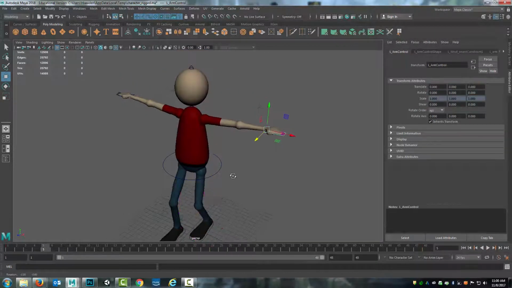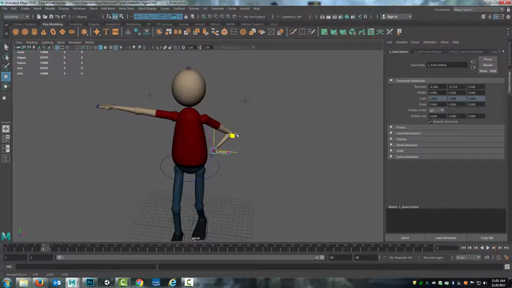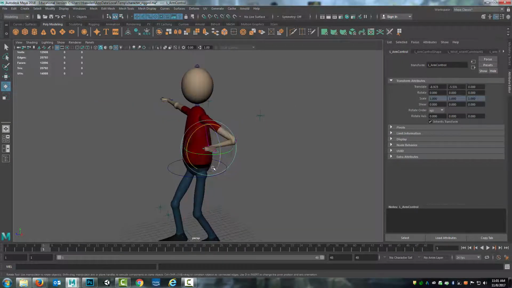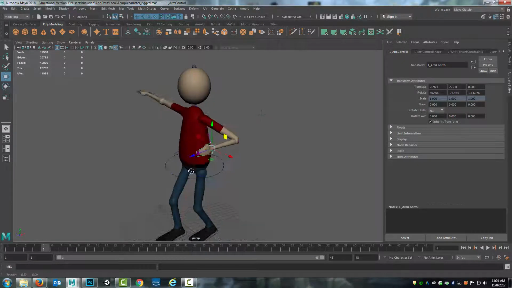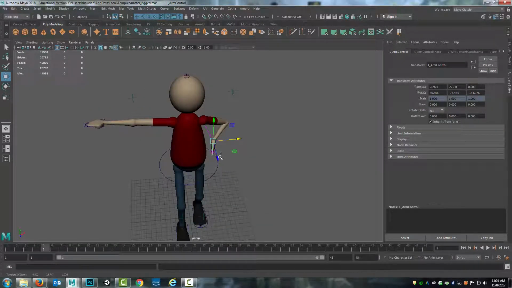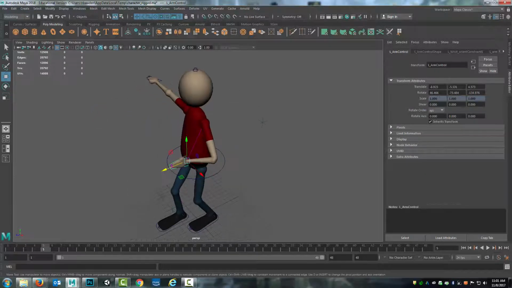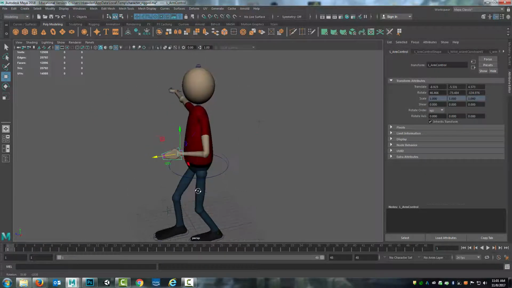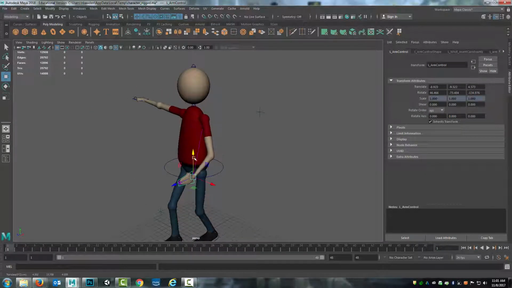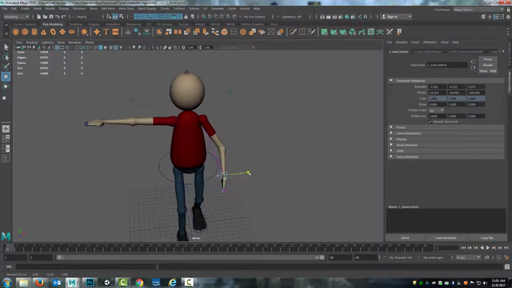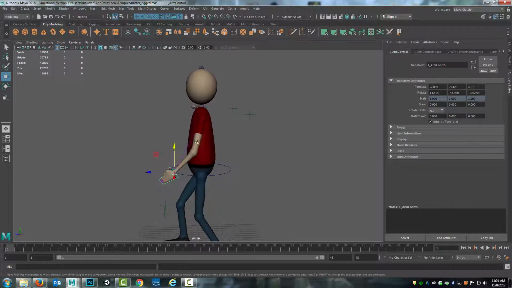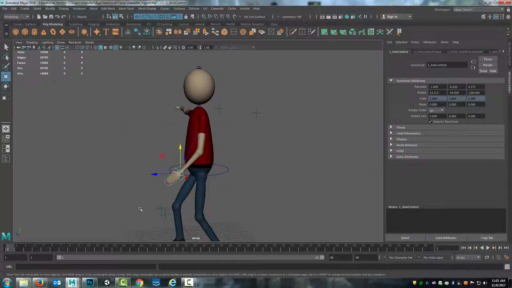Let me get these arms down into place. So I'll grab this, bring it down, rotate this out. So the hand's about right here. Now, let me go back to the first frame. If the right leg's forward, the left arm is usually forward, so they will alternate. And in this way, bring this down just a little bit. S key there.